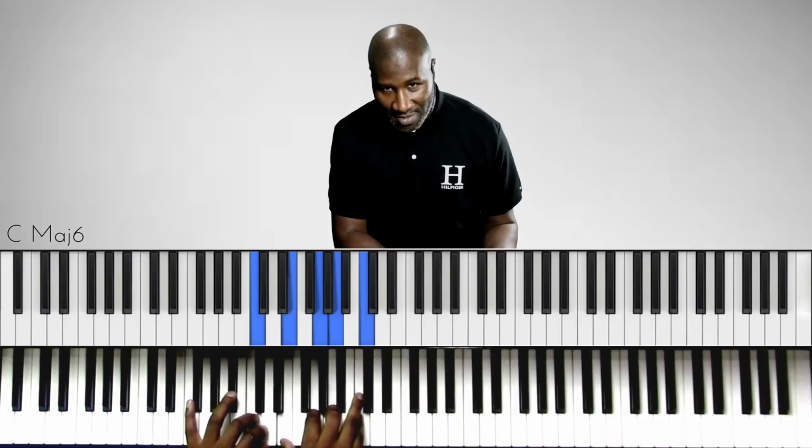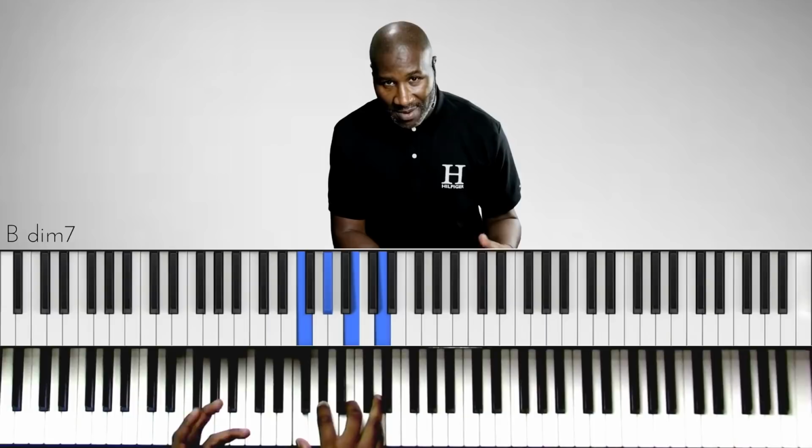Now I'm playing the diminished chord in both hands, but I'm doing it on purpose so the sound can be bigger. I don't want it to be too thin when I play, and when I add the melody to the song, I want to have some breath to it, so I'm going to play it like that.